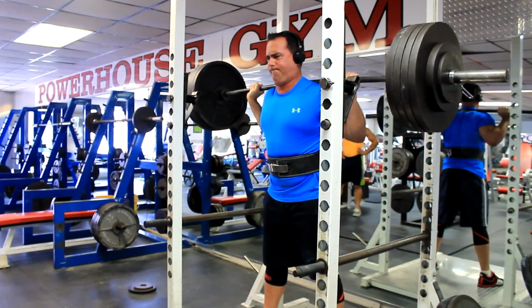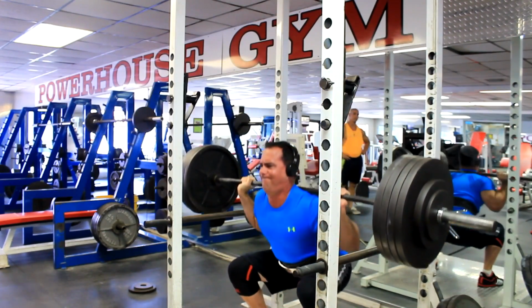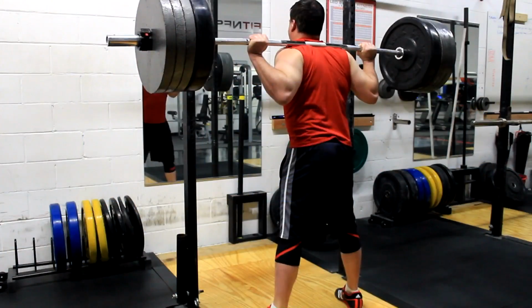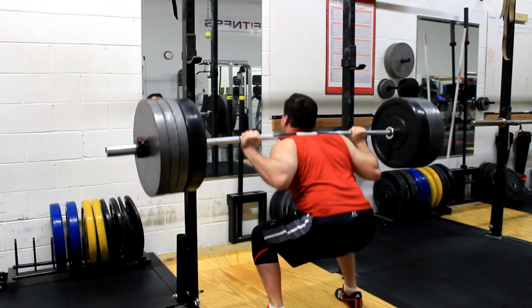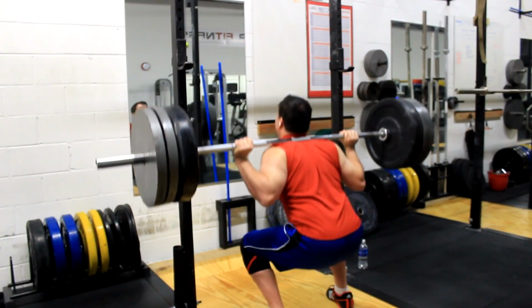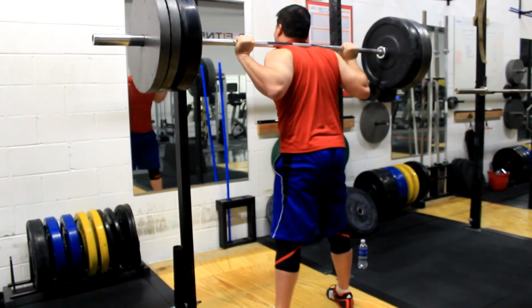Okay, the biggest thing that's going to come into play for you personally on how you should warm up for squats is really going to come down to how flexible you are and how easily you can get into proper position to do the squat. If you have a really hard time getting to depth and you're super tight, you're going to have to warm up differently than people who are extremely flexible and have no problem getting to depth and have taken the necessary steps to get their body into the proper range of motion from the beginning.